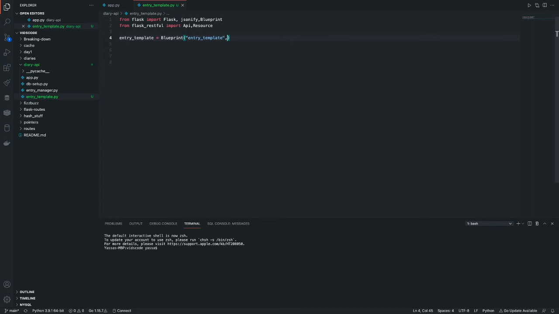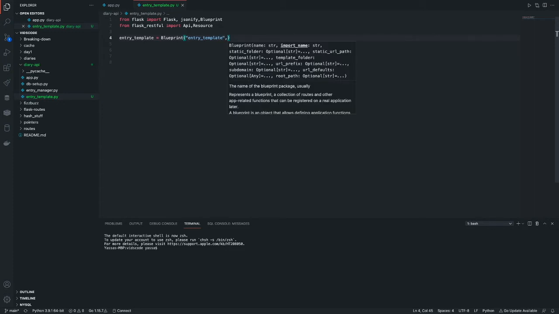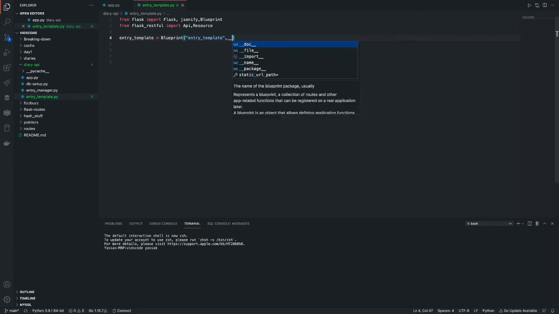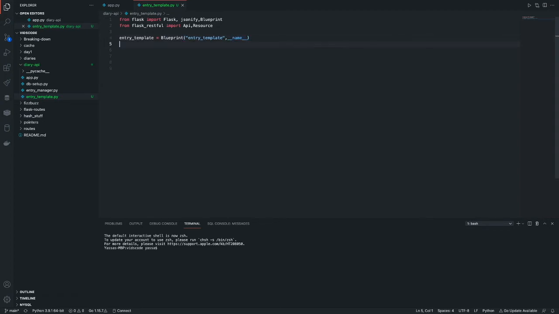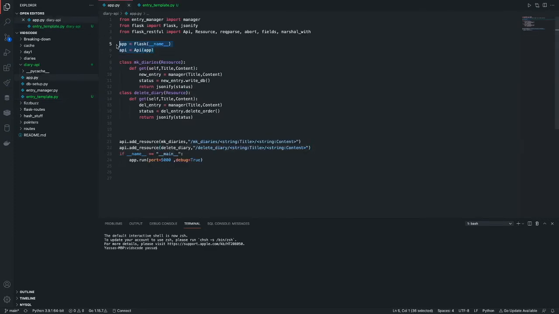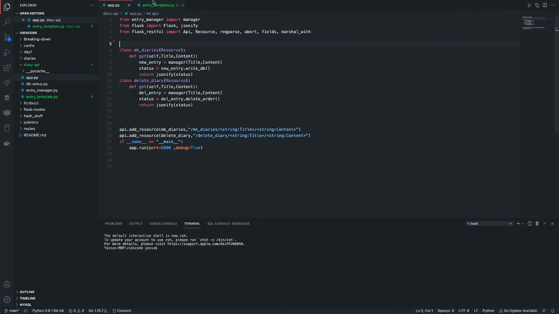We also need some environment variables as to what the name of the file is. So you can just do __name__. That will work for any situation. I tried deploying an API onto a cloud hosting service, and __name__ does work. Okay. The next thing we're going to want to do is initialize our API. So what we're going to do is take the code from here, and copy it over to the template. So let's just do that.